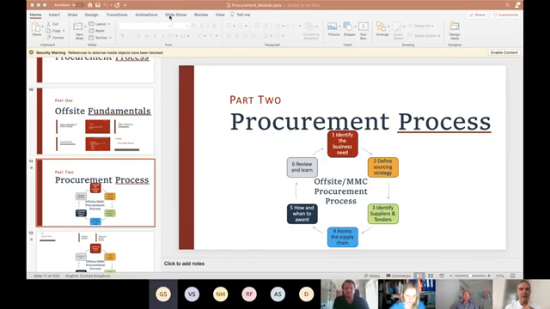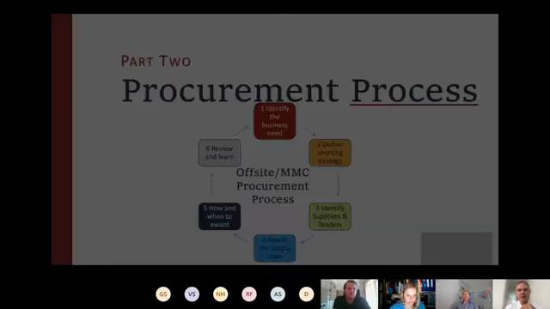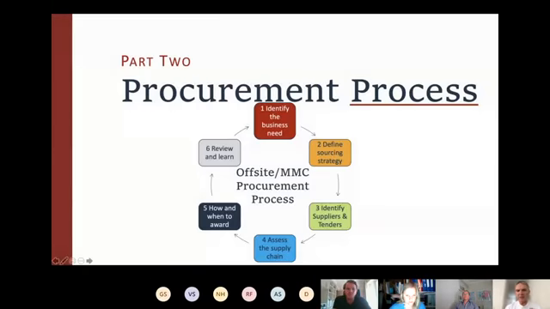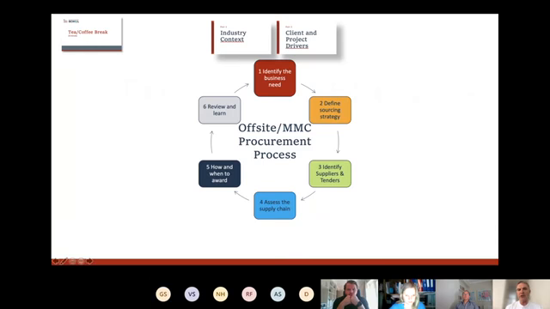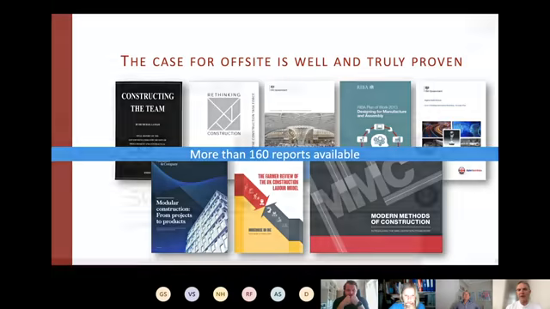On Teams, yeah. Okay. So what I want to do is quickly show you just two or three slides from this. So imagine we're partway through this presentation in a traditional classroom environment. We're stating that this is what we're going to talk about next, this procurement process. And the next slide introduces, if you like, the first two topics, which are colour coded, and we can see clearly that they relate to identifying the business need. And this is all done in PowerPoint, but if I then click on, let's say, industry context, if anybody's familiar with the Prezi tool that used to be around, what that did was let you jump into a subject.